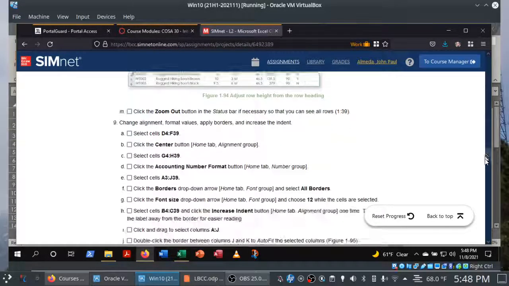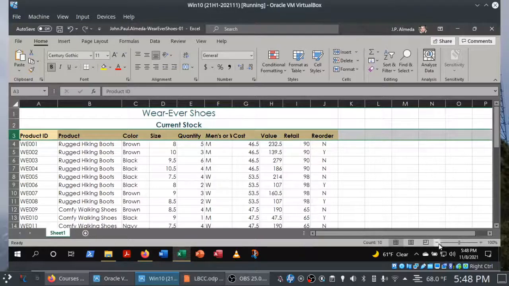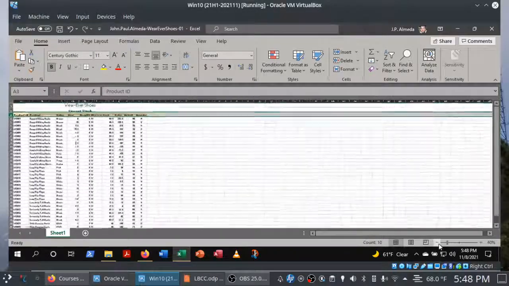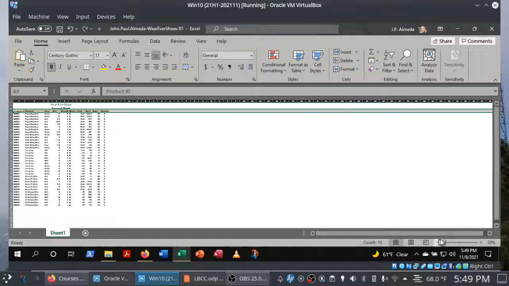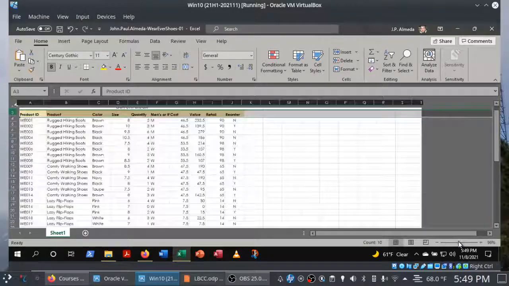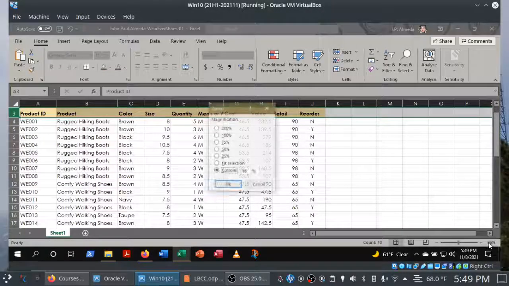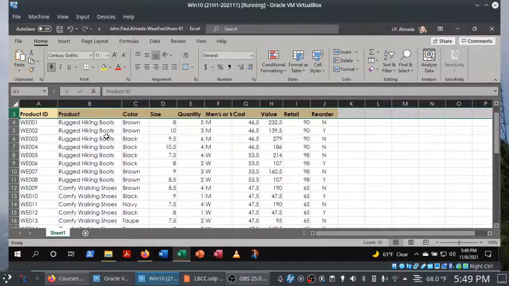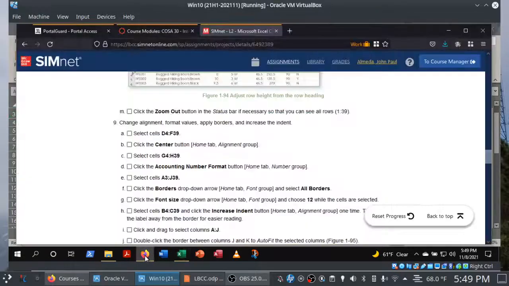Okay. Click the zoom out button in the status bar so you can see all rows from 1 to 39. Yes, you can do that like this, but there was a reason why I showed you the method with the name box. If you have a large worksheet, or if you don't have the real estate like I do here, I can just use the name box to select a large range of cells.